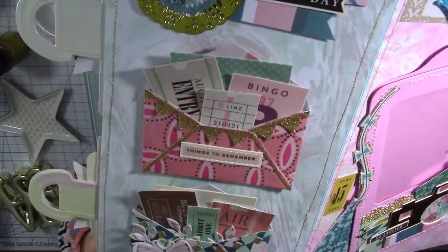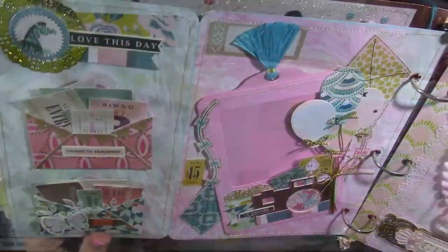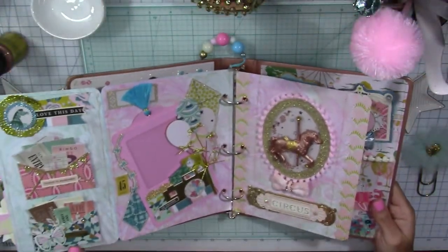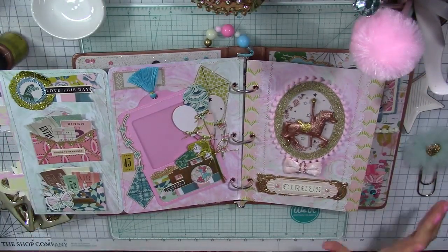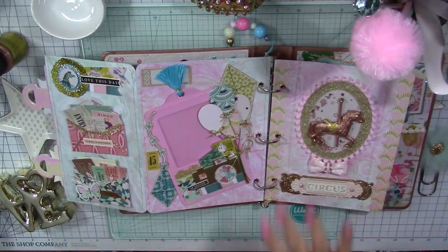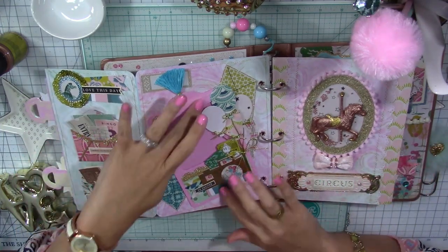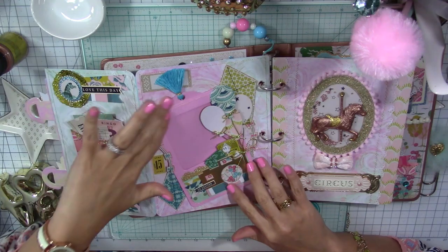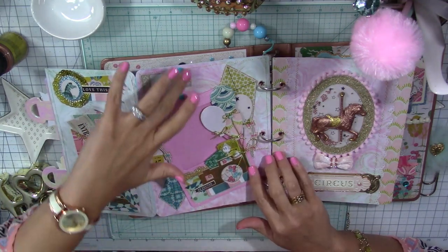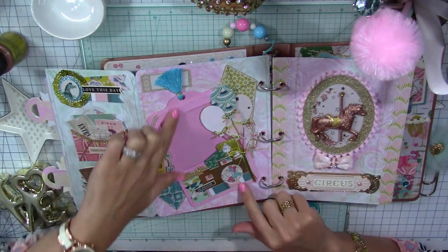I love how the envelopes and everything has such a circus vibe. Circus decoration is over the top. It's really glittery and strong in your face because they want to create an impact. And I wanted to do the same over here. On this page, I love how it turned out. It's a larger page and I added this photo tag here, and this one is made using a die from Stamper's Journey, I believe. I got it at the Spellbinders website, and I just love this.